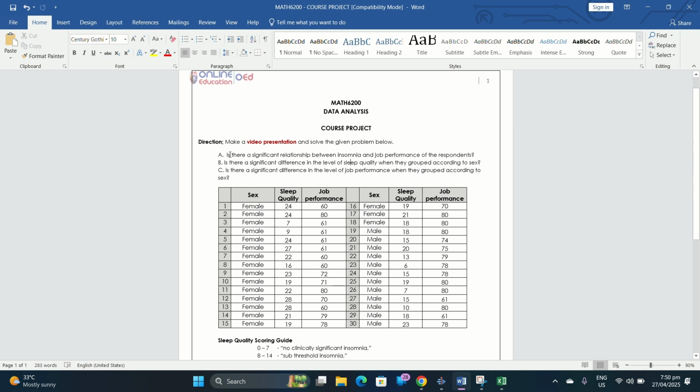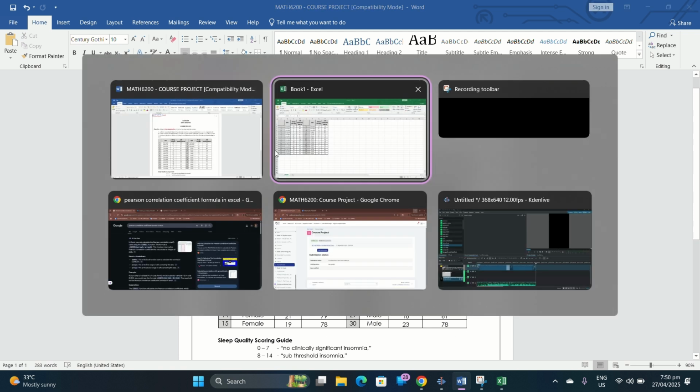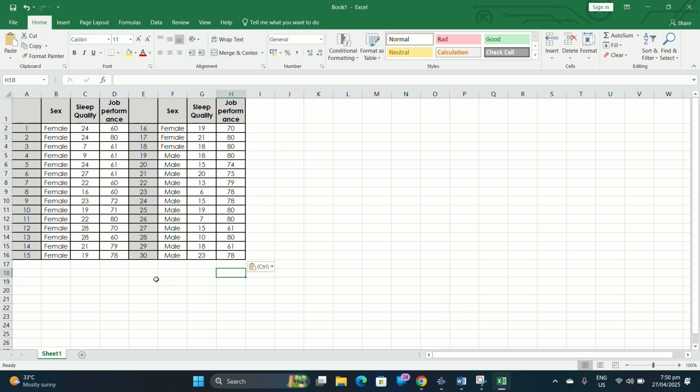So for the first question, is there a significant relationship between insomnia and job performance of the respondent? I want to focus on each question one at a time, so I can avoid confusion. So what we're going to do is utilize this tool.